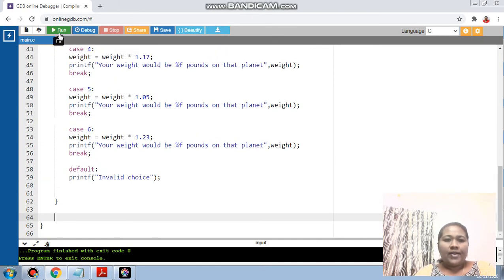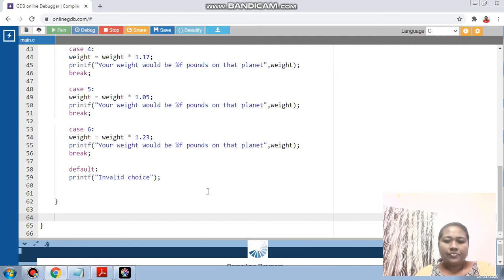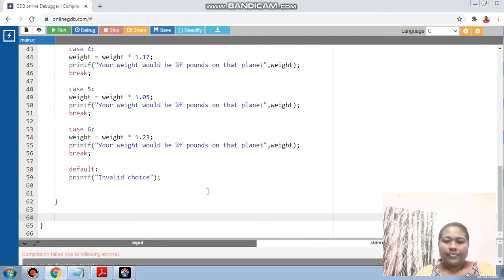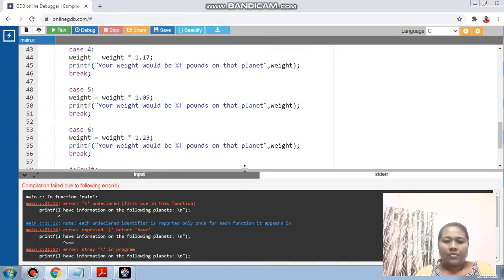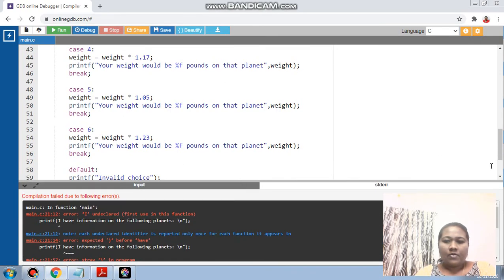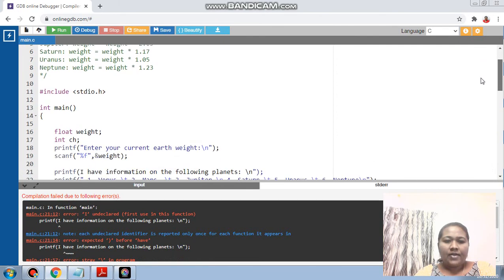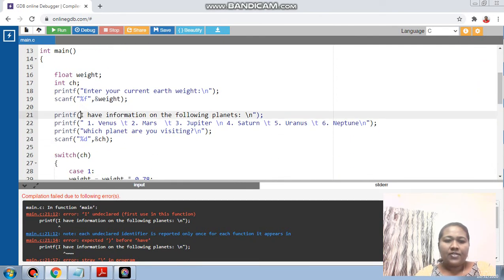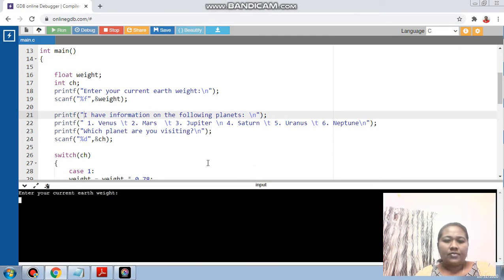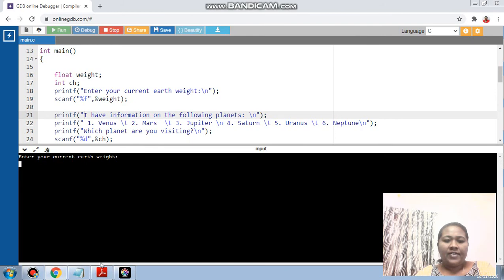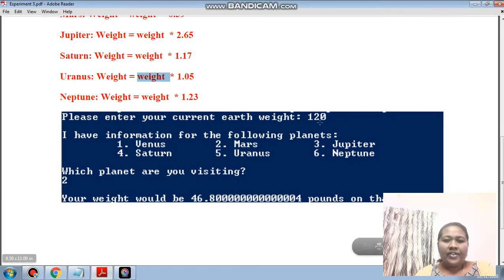Now you can compile the program. Regarding the formatting part, somewhere I have missed the double quote in the print statement. Okay, so it is asking to enter your earth weight. For example, we want to verify the same thing.